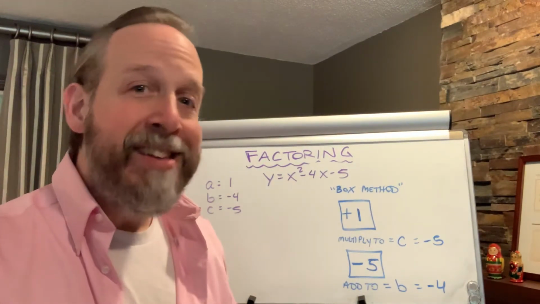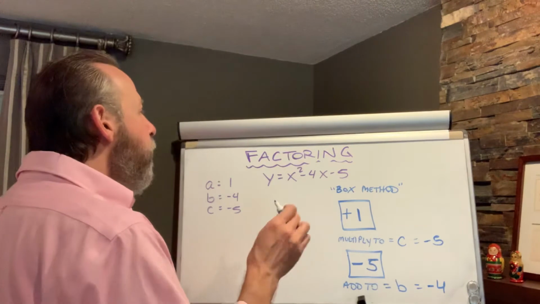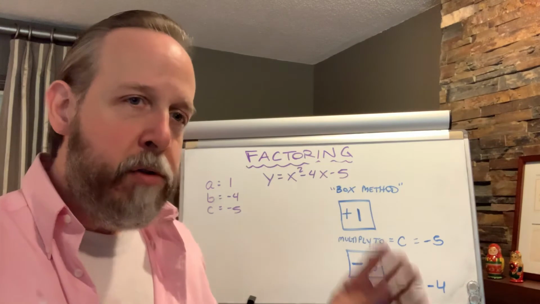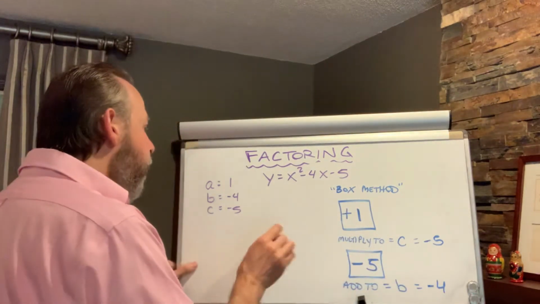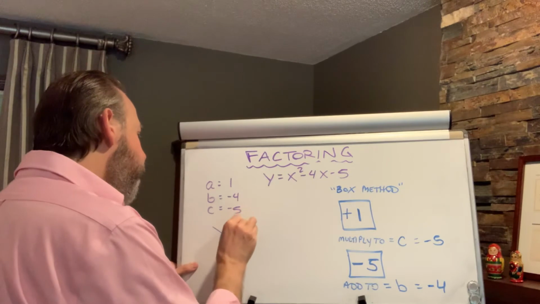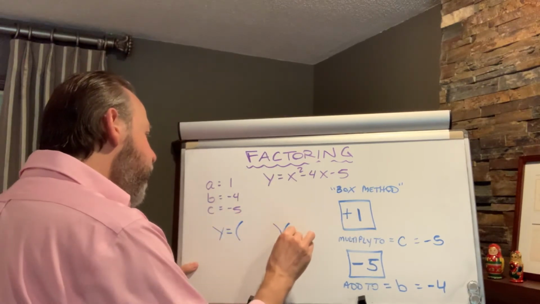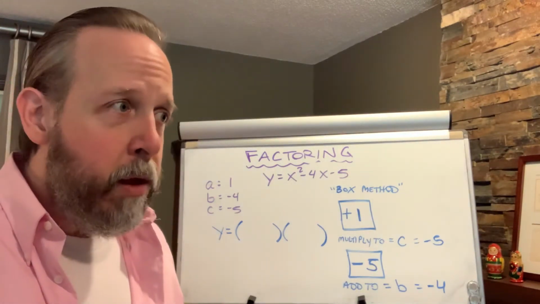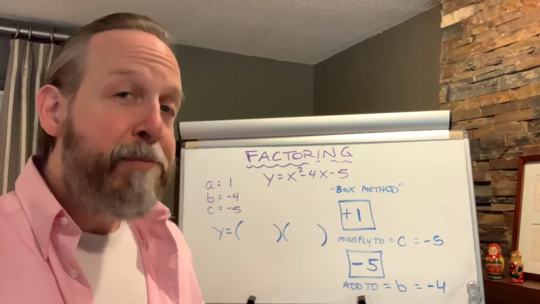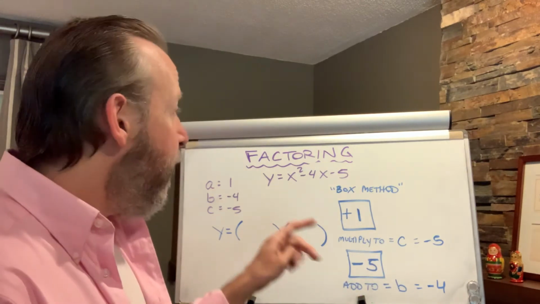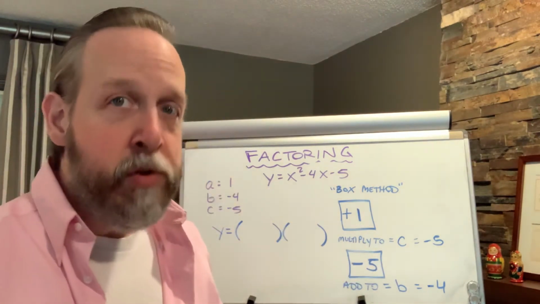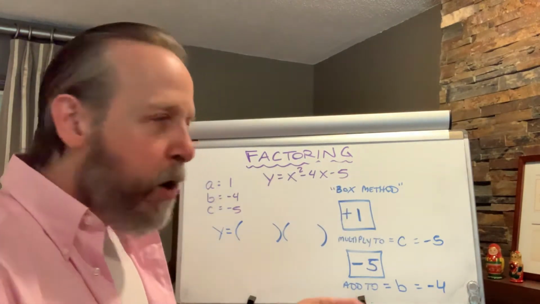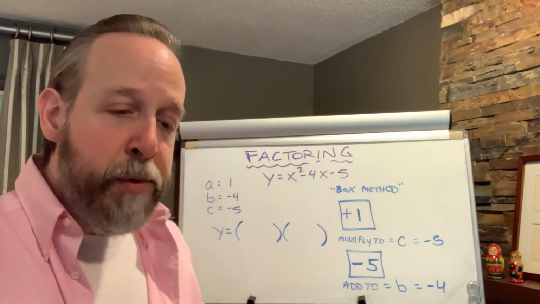Now here's how we assemble this. We know that when we have factored form or intercept form, what we get are two sets of parentheses. So I'll say y equals, because it starts that way, one set of parentheses and then the next set of parentheses, because that's what intercept form or factored form looks like. I also know, and this is again specific to when you've got an a value of 1, which is all we're going to do this year, but it's going to get more complicated next year with Algebra 2. We know that both of those parenthesis sets start off with the letter x.